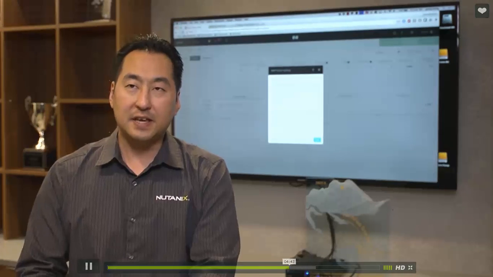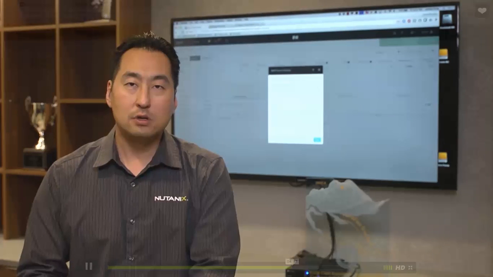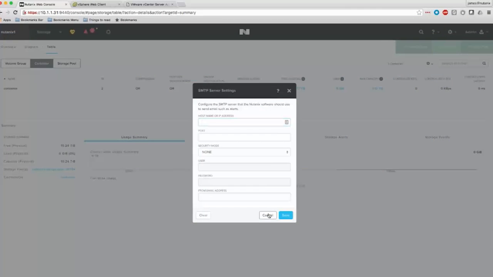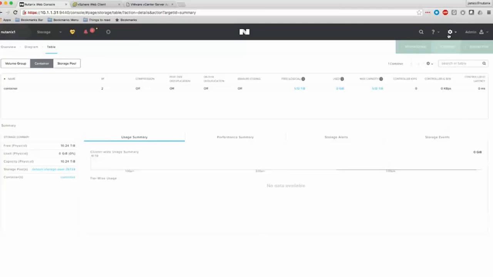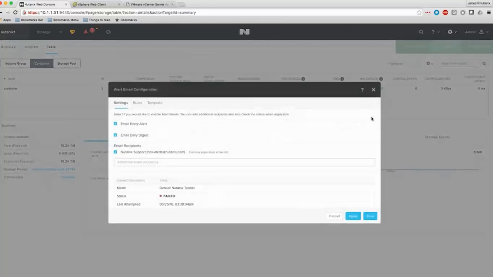So go ahead and set the SMTP server settings, and if there are any authentication protocols or accounts, we can set that here as well. Next, we want to click on alerting, alert email configuration. This will set who gets sent emails. By default, the Nutanix support account gets sent an email, and you enter your own customer account as well.